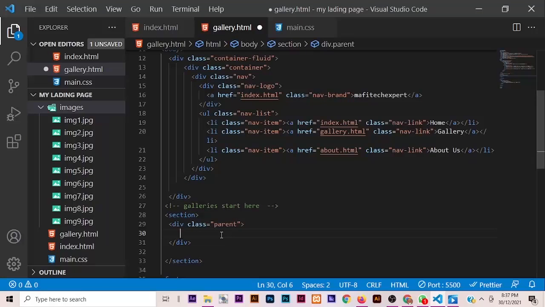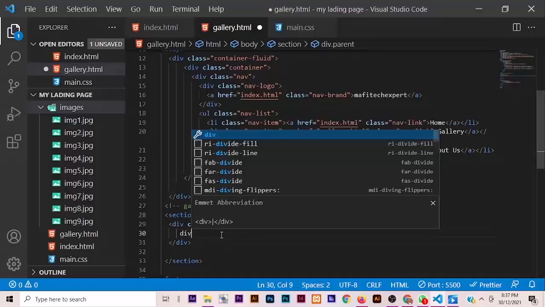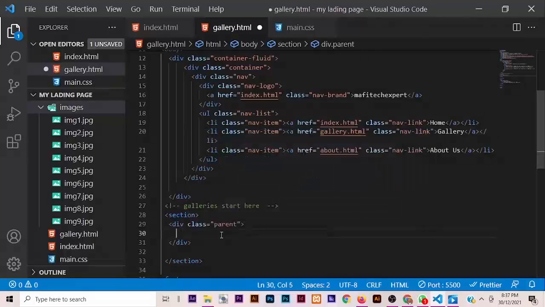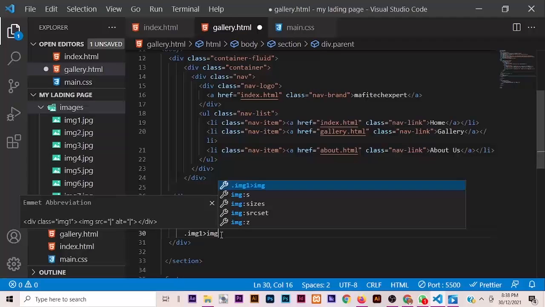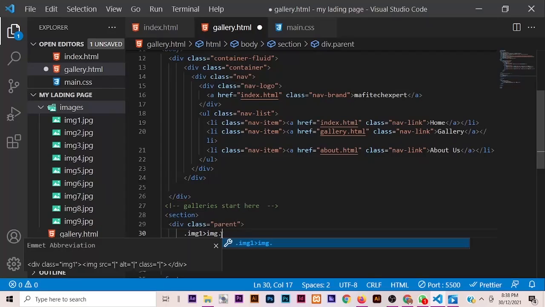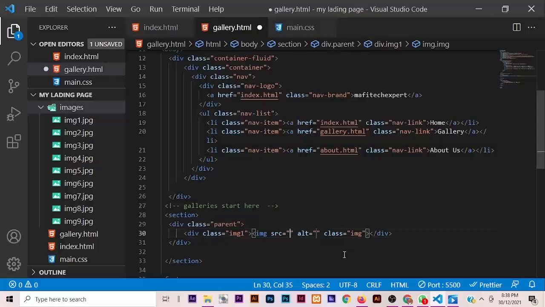Let's use a div with a class of img1. Now say child of it, an img with a class of img. Good. So I've created that div.